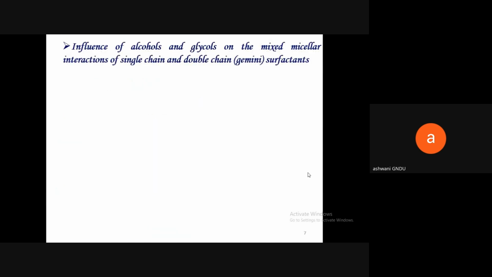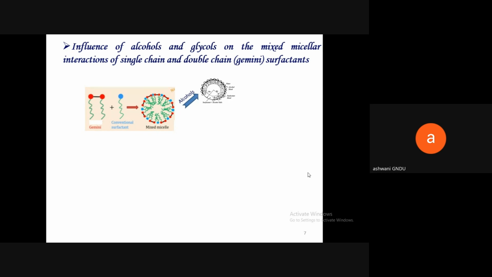Then we studied the effect of various solvents on the mixed micellization of different types of surfactants. So this is the mixed micelles of two types of surfactants. One is double chain, the other one is single chain. Here we have added alcohols in their presence, and we have observed that the alcohols enter into the micellar structure. These are the three types of alcohol which we have studied, and they enter the micellar structure and reduce the critical micelle concentration. These have been used for the food industry, cosmetic, as well as coolant industry.